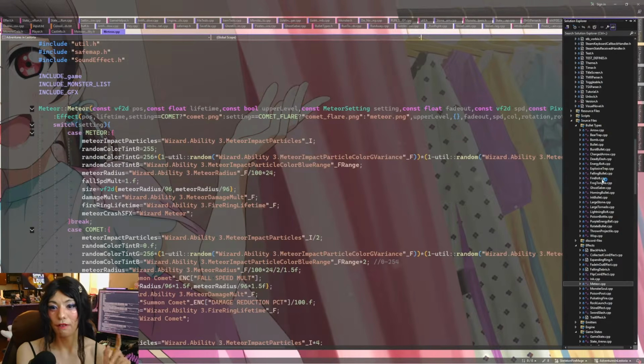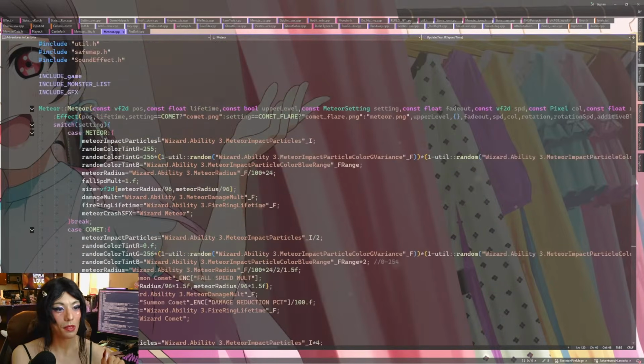So we're going to use this meteor and just modify it a little bit to make it work right. And then we have the firebolt bullet, which actually already works. There's a monster hit function already implemented. There's already a player hit function implemented. We just have to set it as a non-friendly bullet, see how it works, and fix it up if we have to, right? But Meteor, right now it only hurts monsters, of course, so we have to make it another version that will hit players. And of course make it a lot smaller.